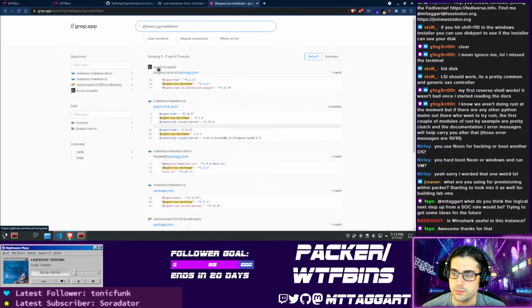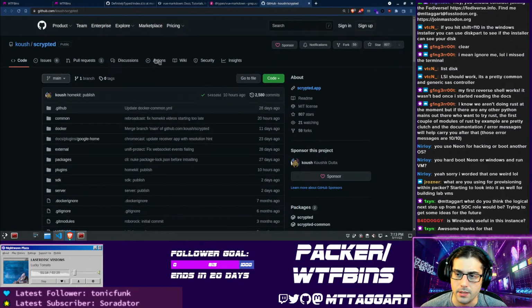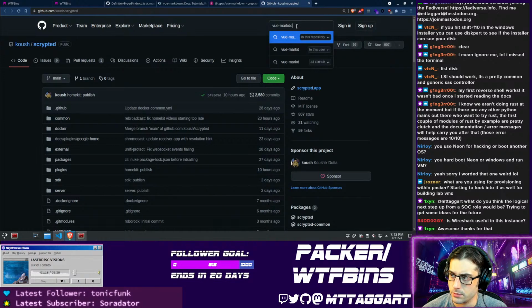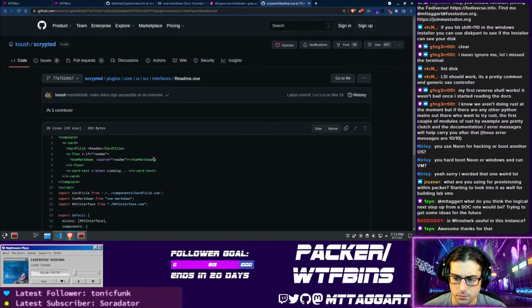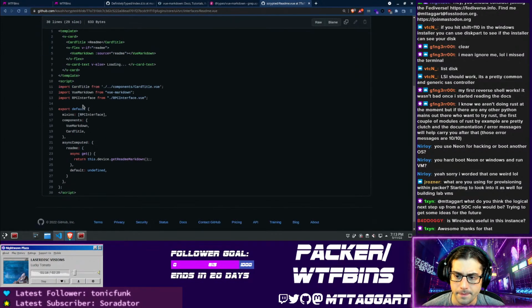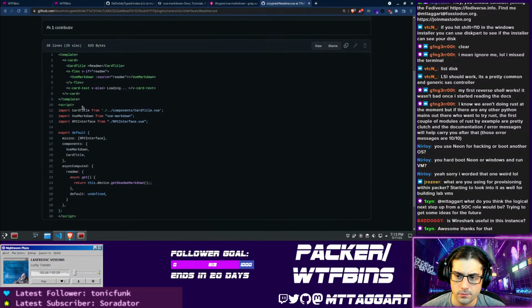Yes! All right, now you're going to show me how this works. All right, so check this out. It says import view markdown. I had it right.